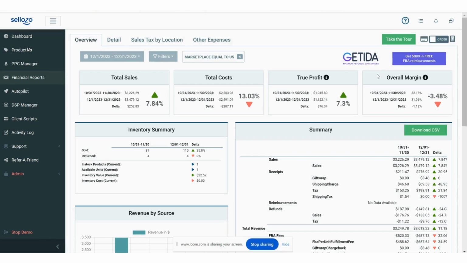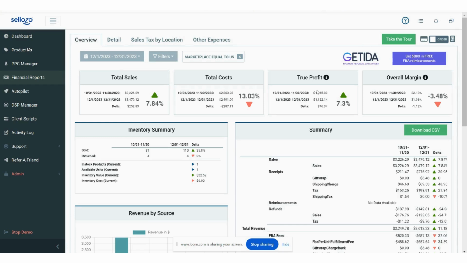What we are doing is taking all of the information directly from Amazon's API and inputting this within Sellozo. So all of this data is coming directly from Amazon's API. The only thing that we do not have is your costs of goods or the inbound shipping fees. You'll want to make sure that you input those specifically within the product view for those products. That way we can grab all of the data and outlay it here as well.